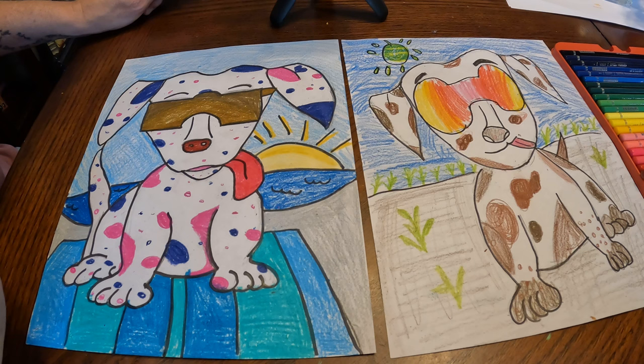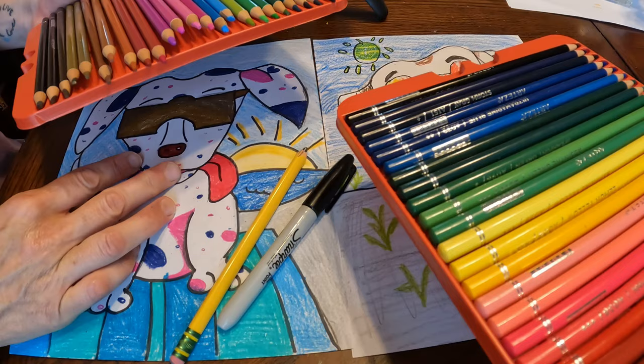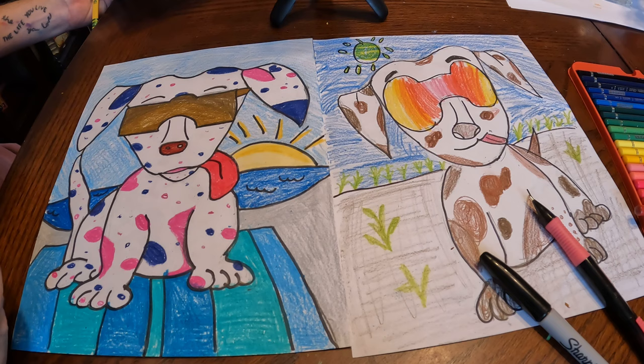Hey everyone, to get started today, you're going to need a pencil, probably a Sharpie or a black marker of some sort, and some color pencils. Now, once you have those tools, make sure you get a fresh sheet of white paper, and we'll teach you how to make these cool dude dogs.